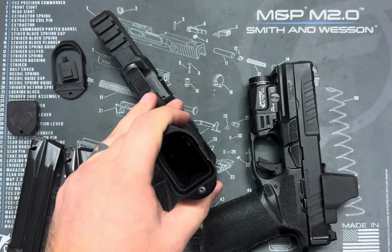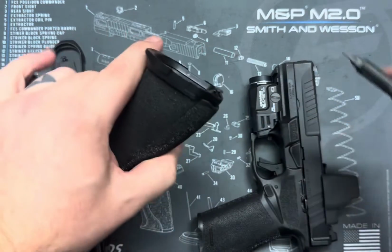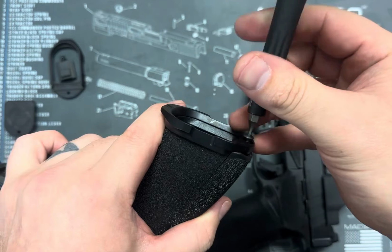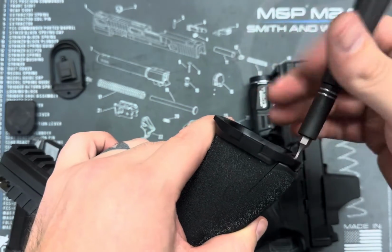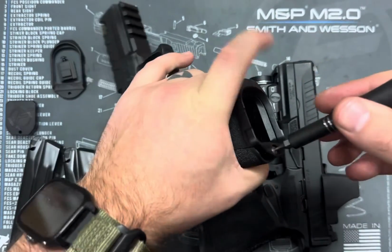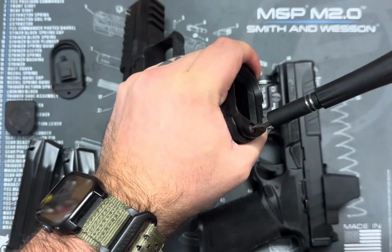It is a 5/64 Allen key is what you'll need. I have it on a screwdriver that I made. Start threading it in there. Before it gets tight though, what you want to do is push the Magwell towards the back. So what you can do is grab it with your finger here and firmly pull it towards the back.